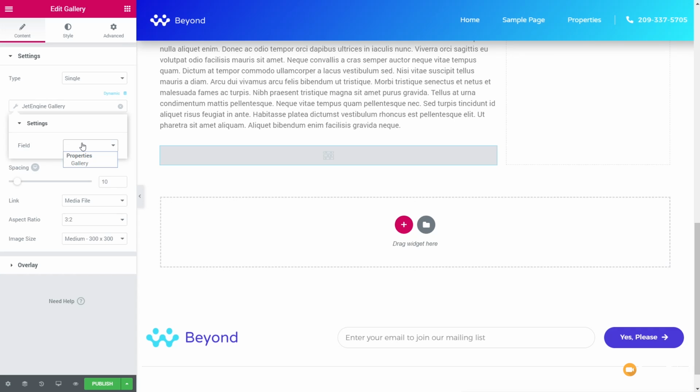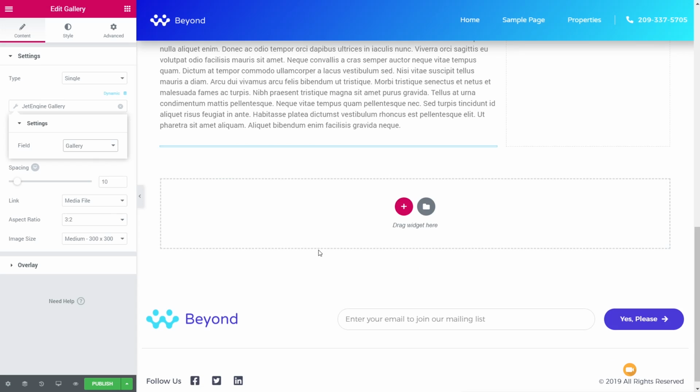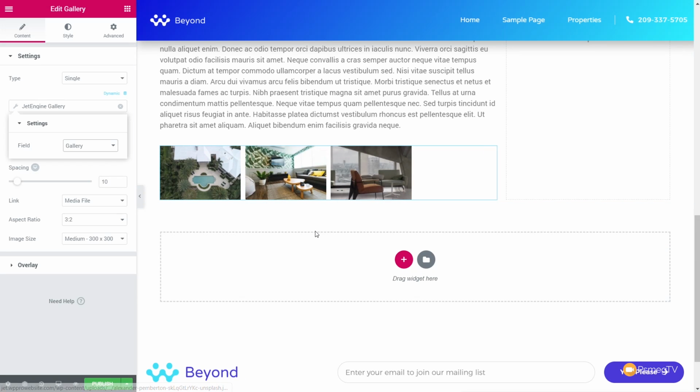Now obviously we only created one, but there could be times where you want to reference or create multiple different galleries for different purposes inside one single custom post type. The procedure is exactly the same. So if you had multiple ones, you would just simply create another gallery widget and then choose the different gallery you want. For this, we've only got the one, so we're going to select gallery. And after a second or so, you'll see it now pulls in some data based upon the images that we've uploaded with this sample post.